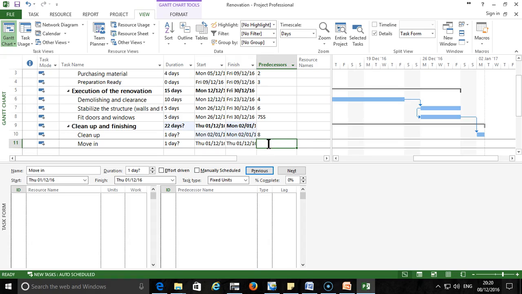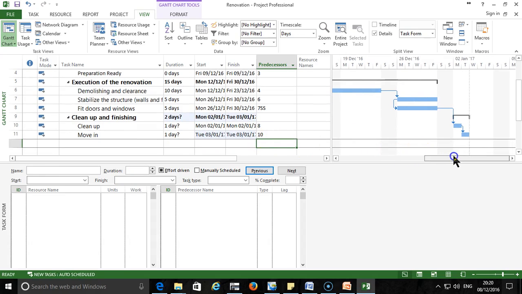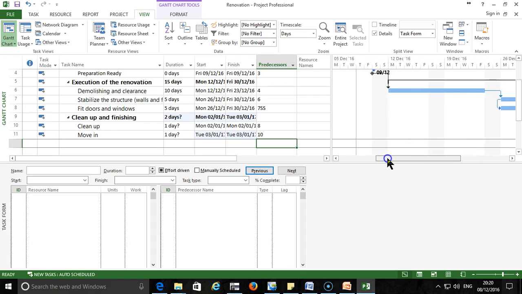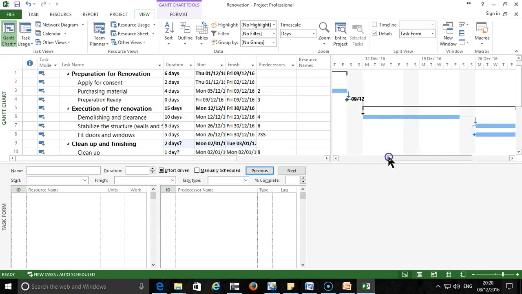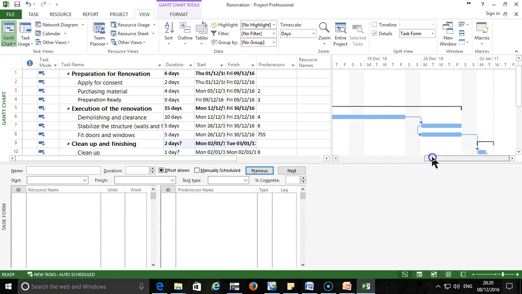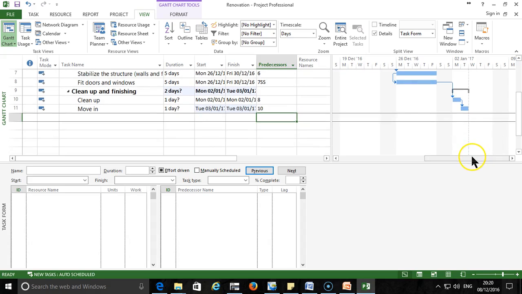I am here in the column of the task number 11 and I write number 10 and click on enter. Then it is also linked. So you can clearly see that I have linked all the tasks here by various dependencies, and that is how I can also link various tasks in MS Project 2013.